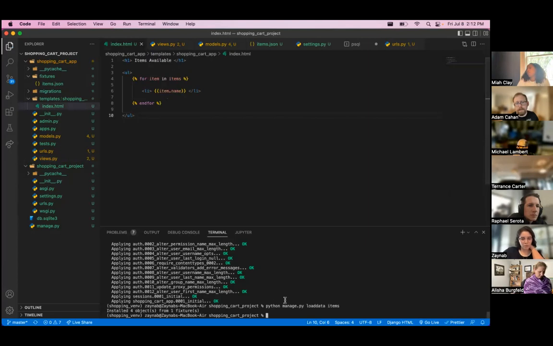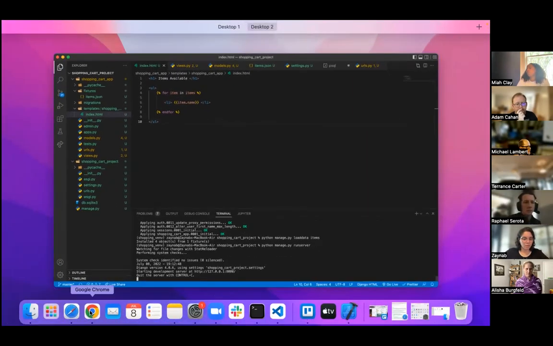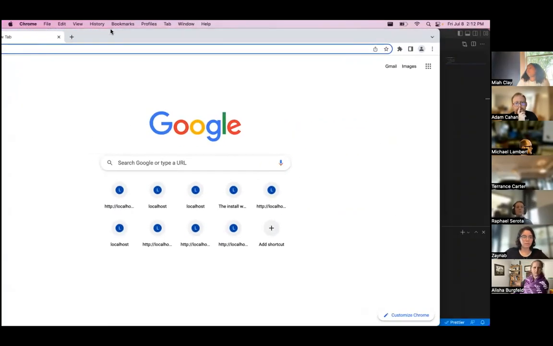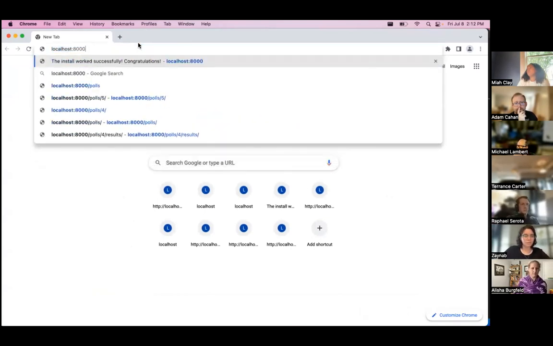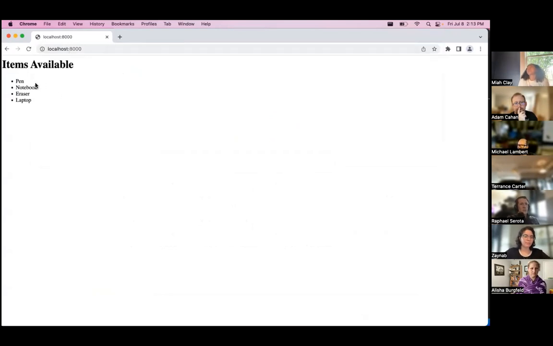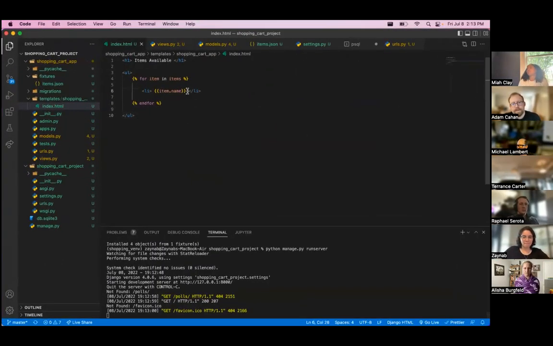Awesome. Okay. So let's run our server. Let's see how we do. Awesome. I love it. Yeah, let's just throw in the price, just to make sure that we don't have a typo or something weird in there that caused a silent error.